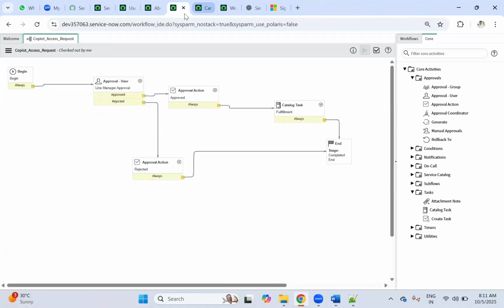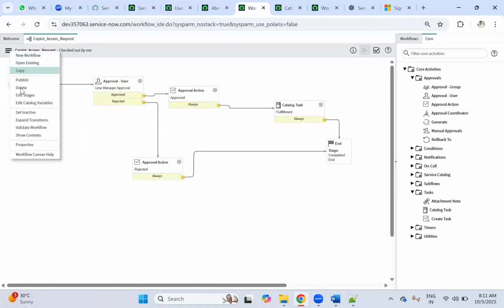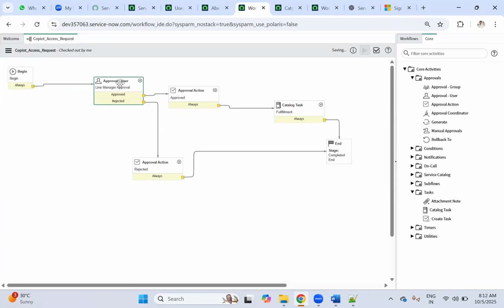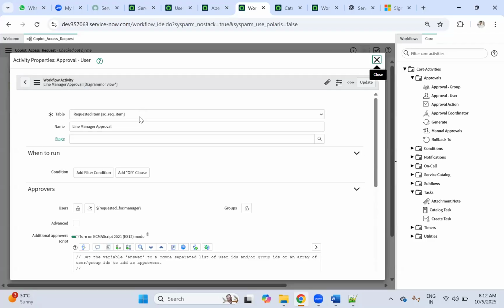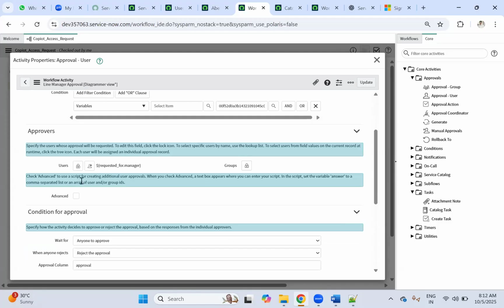So this is my workflow, correct? Configuration. For time being, what we will do is we will test. I will do one thing. I'll put one fixed user because dynamically it is not working. We will see why dynamically it is not working.